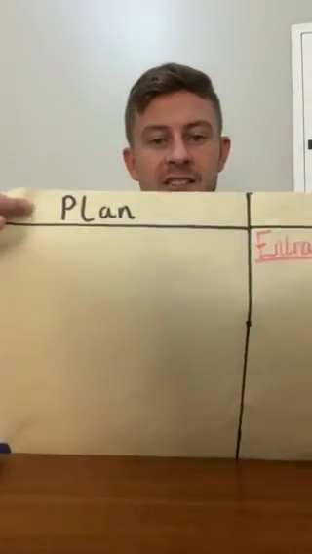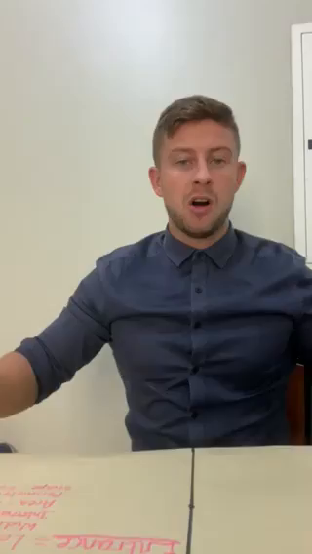One side on my left is going to say plan, and on my right is going to say key. And there you go. My left-hand side says plan, and my right-hand side says key. You can see I've used a black marker. I've done this so it stands out and I can show where my clear labeling is and the partitions on the page. So it's clear when my teacher comes along to look at this and I submit my work that this side is my plan and this side is the key where they will find all the information about my shapes.